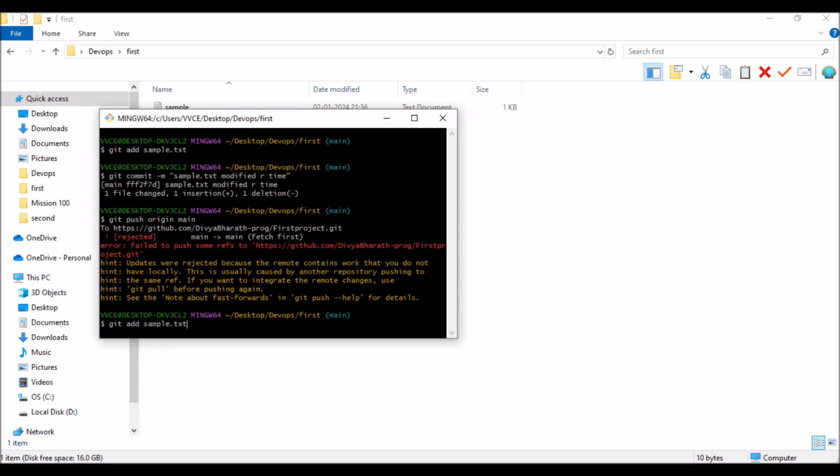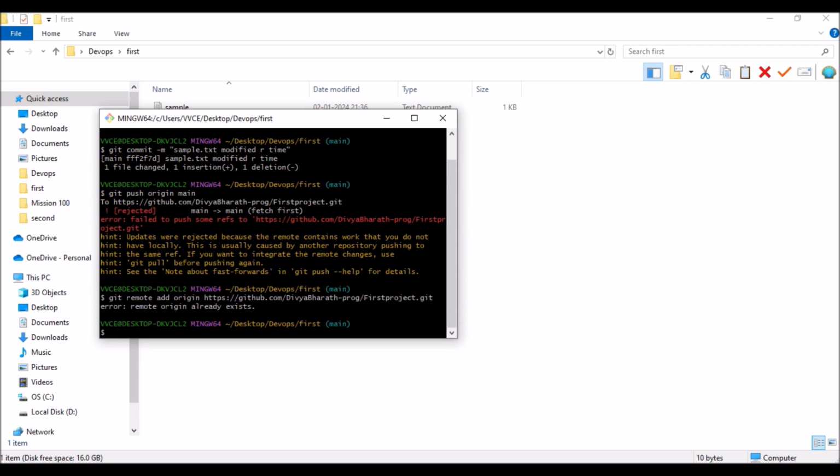Before that, this one, not this one, not this one. Okay, that was like first project.git. Okay, let me add that. It is telling that it already exists. Fine.